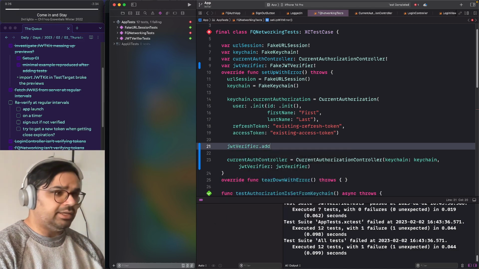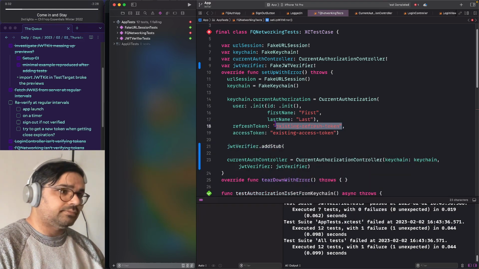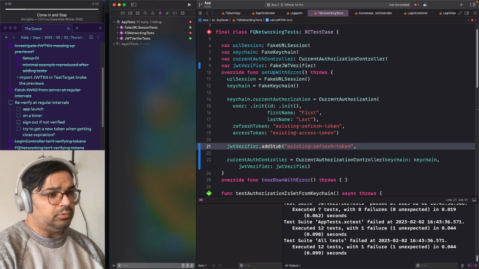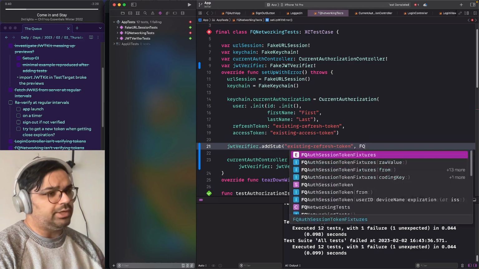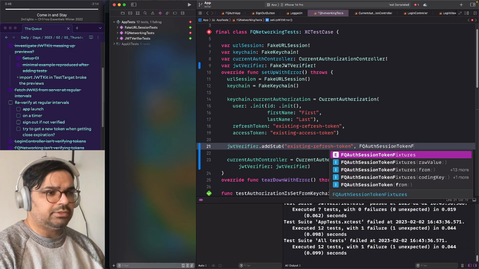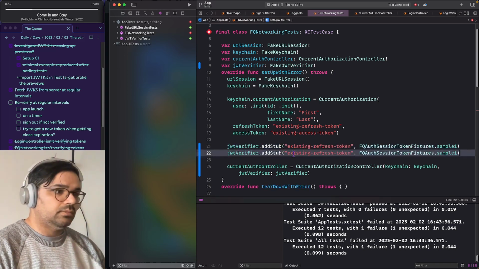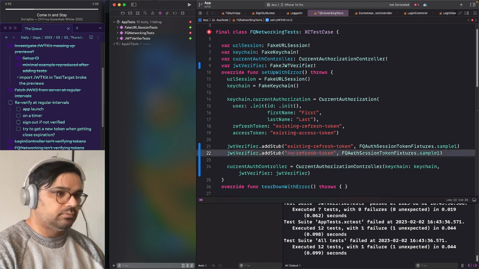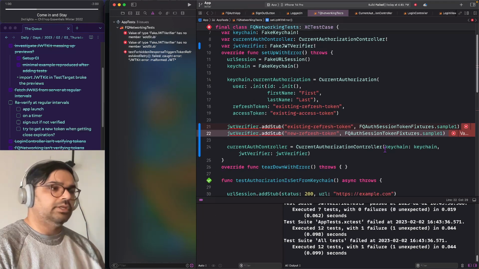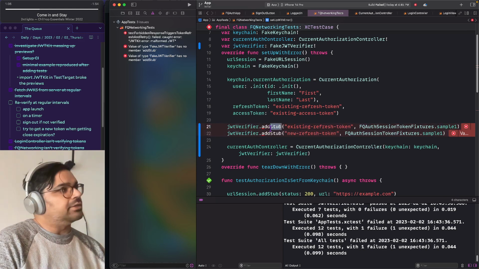JWT verifier dot like add stub perhaps. We want to say existing auth token will be mapped to an FQAuth session token. And do we have any fixtures here? Something like that. This might be how we want to. Stub is not the right word here, is it?